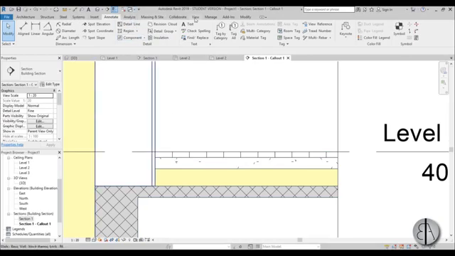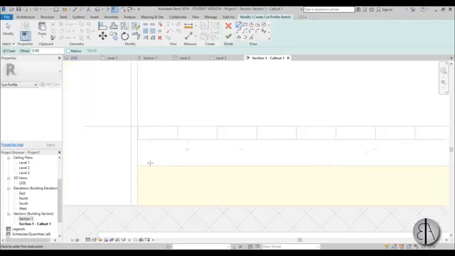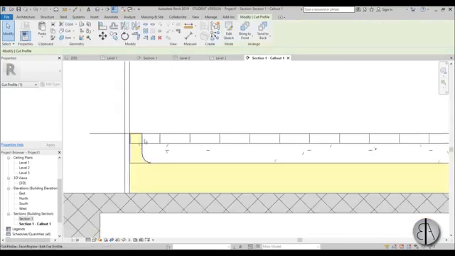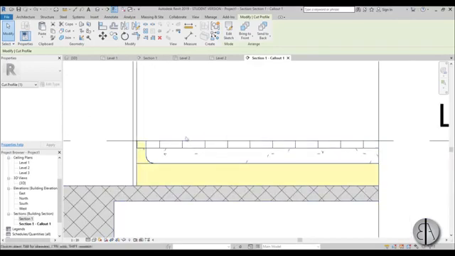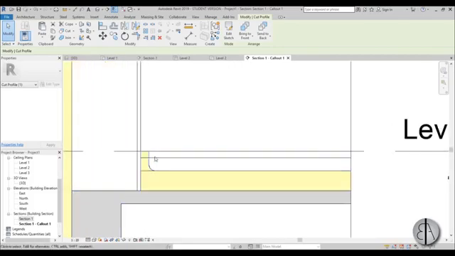So I'm just going to go here to view, again, cut profile, select this thing, and now I just need to make sure that this is going up a bit, and then make sure to continue it over here. Use the fillet tool over here, kind of like that. And then I'm just going to delete this side and go finish. So you can see this is kind of floating, so you can jump all over this floor in your concrete shoes and the guys downstairs won't really hear it.